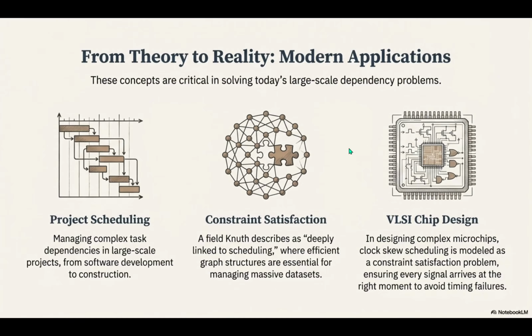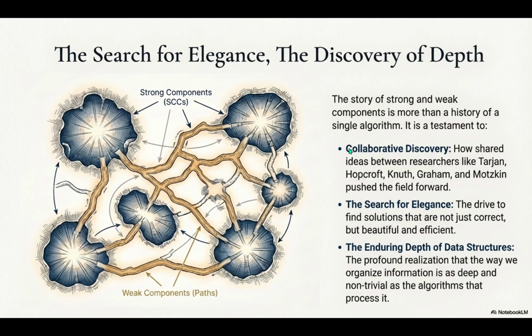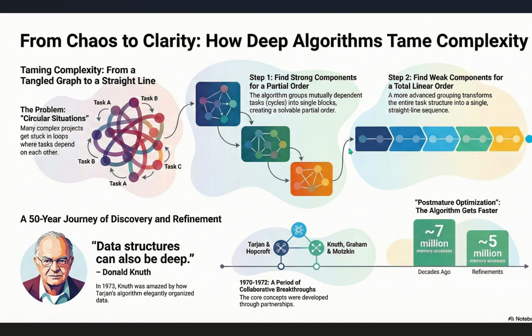We've really seen how Tarjan's elegant method identifying these strong components, these crippling loops, using just the simple mechanism of a low point and single stack, creates the topological sort that turns chaos into a linear plan. It's the invisible, efficient foundation for the largest scheduling systems in the world. It's an absolutely remarkable story of human ingenuity meeting pure complexity. And at the end of the day, the sources reveal that this story is really a testament to the search for elegance in computer science.